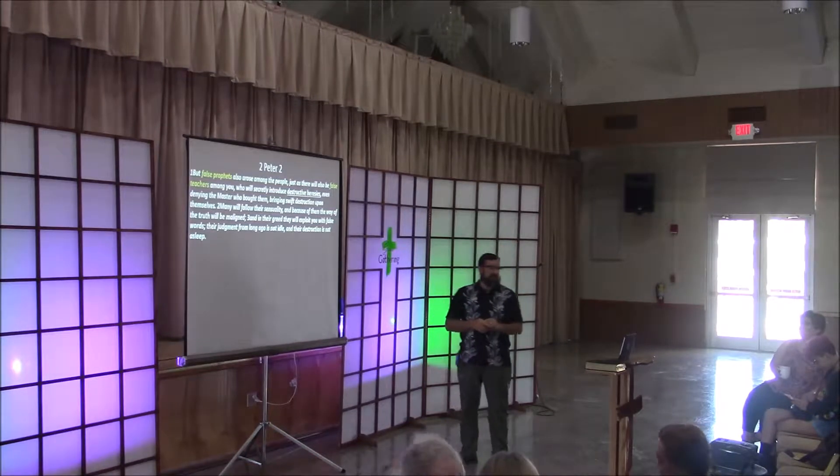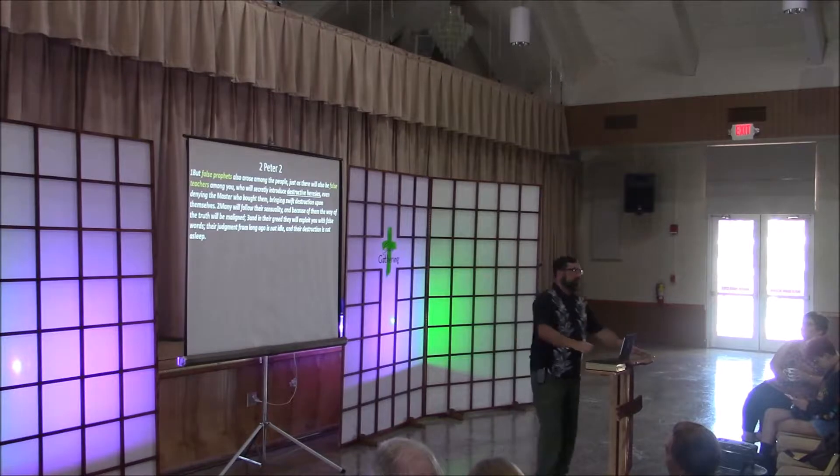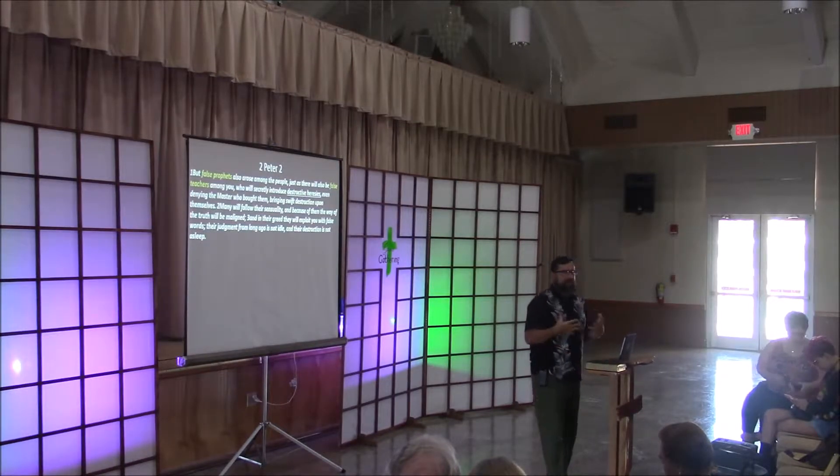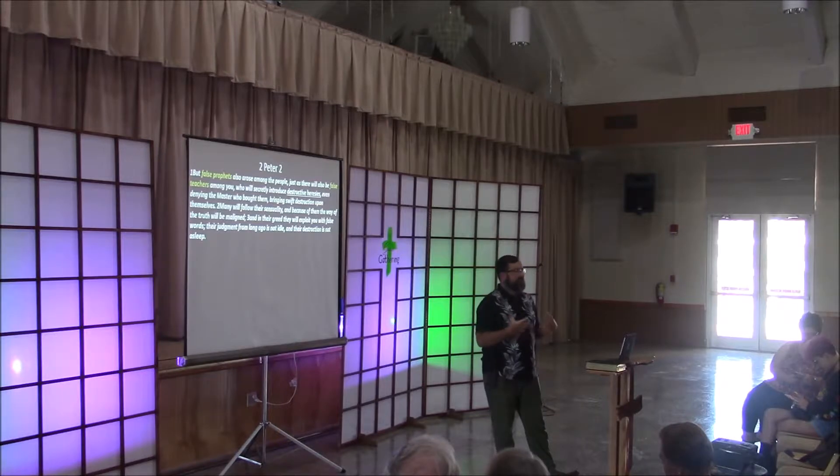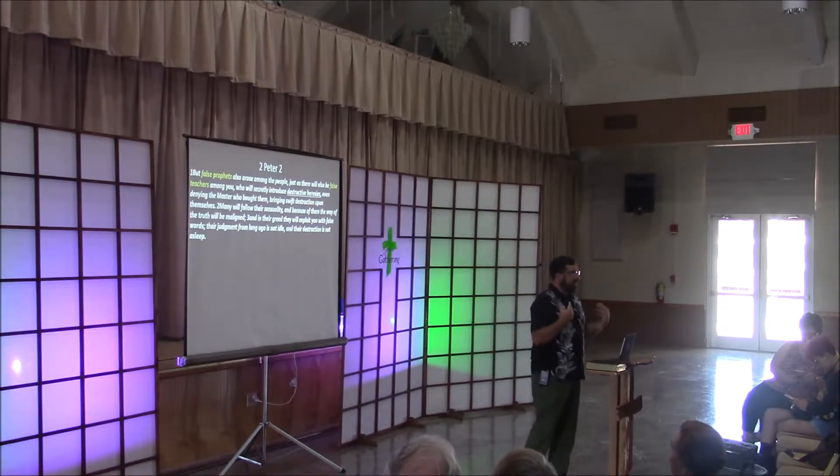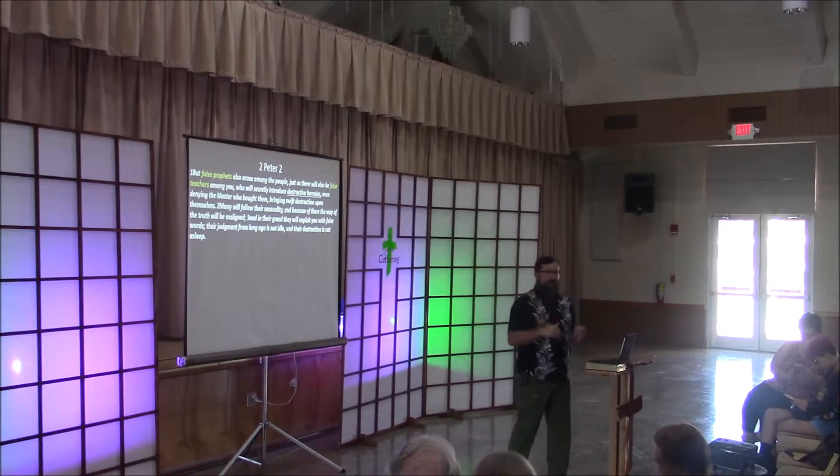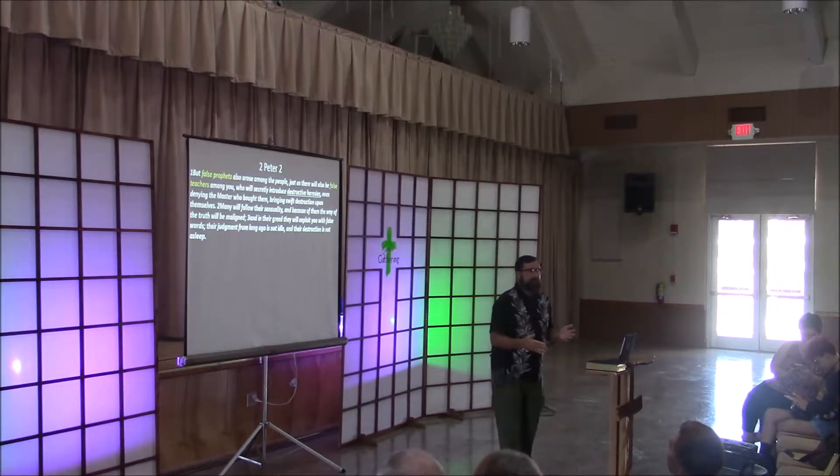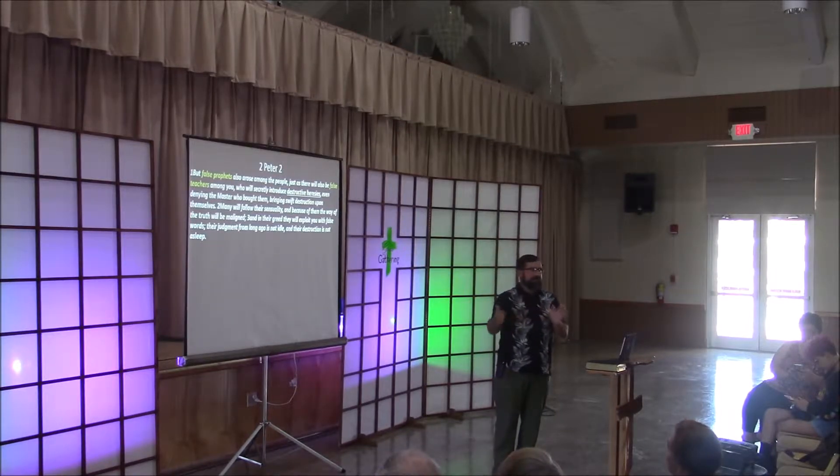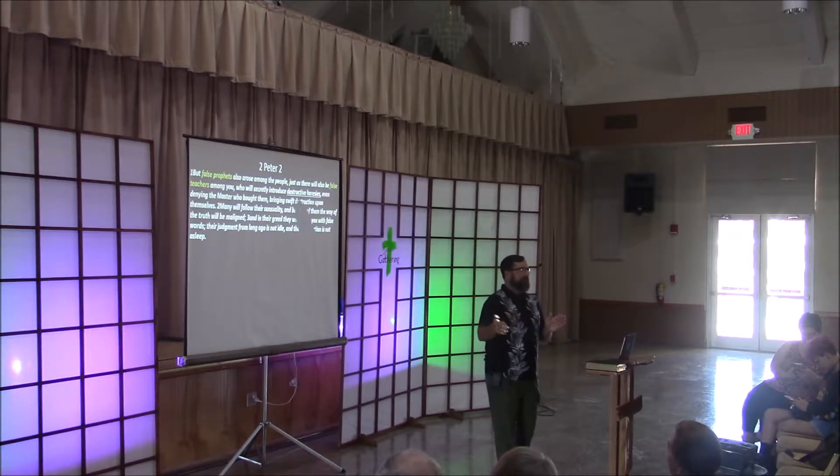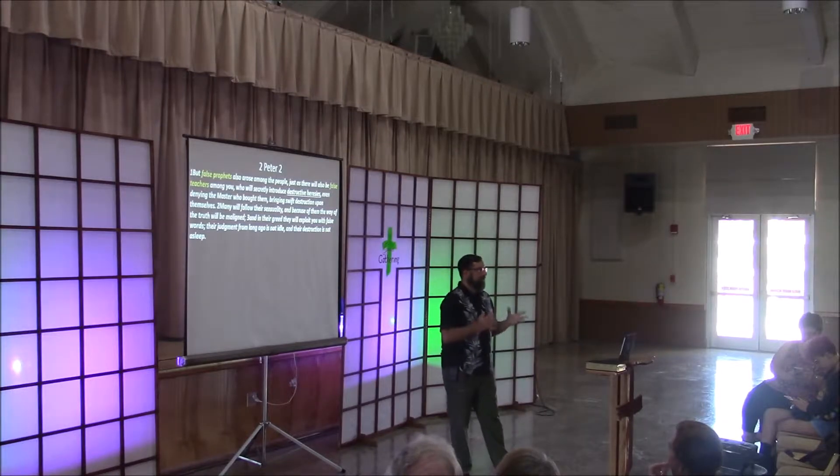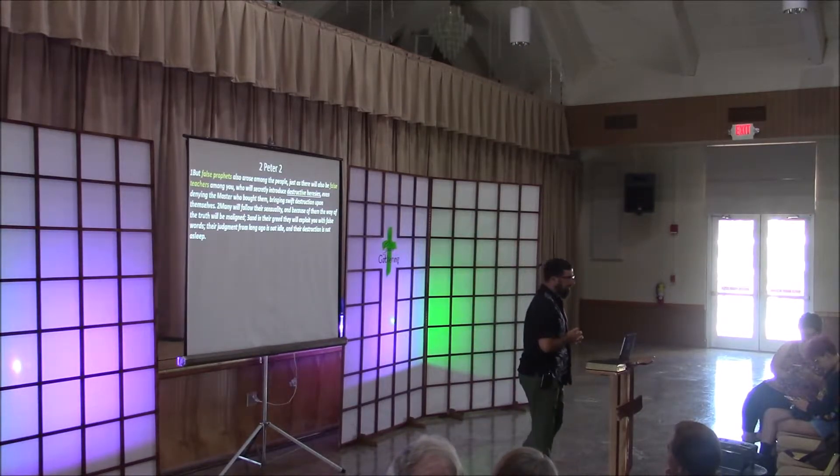We're actually going to look mainly at 2 Peter 3 today. But I want to set the stage, because Peter, in his two letters, he's really speaking to trials and tribulations and persecutions that we face as believers. He's speaking to struggles that we all have, and he's trying to encourage the church, and he's trying to give them the real talk and show them things that are going on. And as you read 1 Peter, you go into 2 Peter, and it's interesting that Peter's very chronological in his teachings. And so, in 2 Peter 2 and 3, he transitions to the last part of his written teaching that we have, and he talks about eschatology for the last two chapters of 2 Peter.